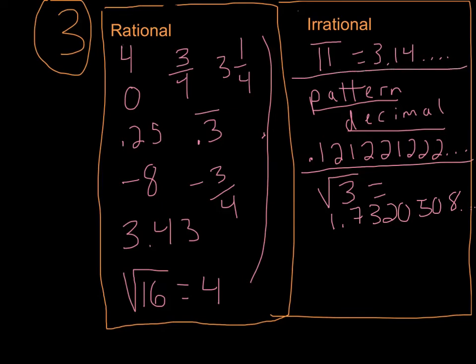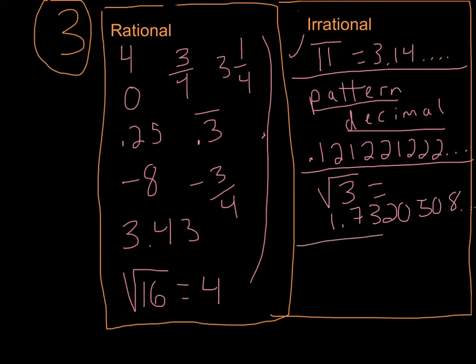Alright, so let's review. We have a constant. The only one you know so far is pi. There are other ones, but we won't get into that until later. Pattern decimals, where the digits grow. So first there's 1, 2, and then there's 2 2's, and then 3. And square roots that are not perfect squares. So copy that all down in the box.